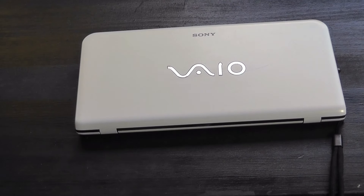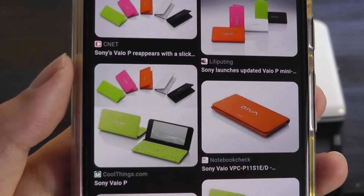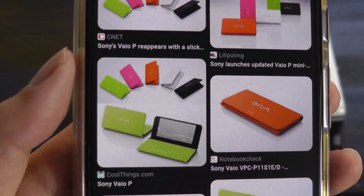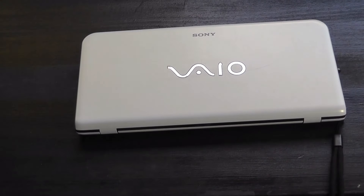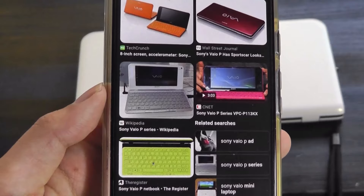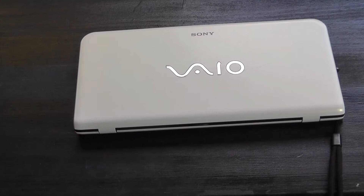Design is obviously at the forefront of the P-Series, and Sony came out with a variety of vibrant, eye-catching colors, including this incredibly fresh neon green, as well as pinks, orange, and of course a more classic black and white. Honestly, I kind of miss the days when tech used to be a lot more colorful, including iPods if you guys recall.